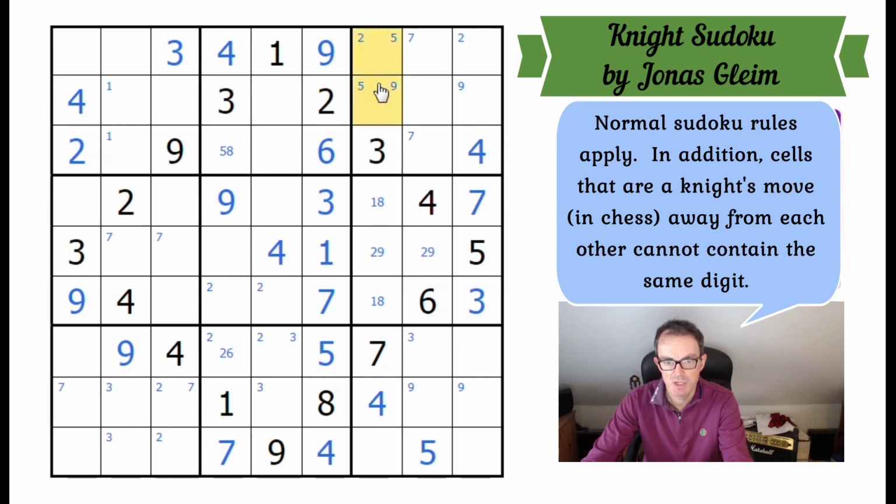Looks a 5 up there, which means this square now cannot be a 5. Again, once you get two digits like this close to each other in a box, you should always be looking at that square there. That moves a 5 into one of these two positions. And again, we can do similar logic. Well, it didn't matter because there's a 5 here, but immediately we could have said there's no 5 in this square. There must be a 5 in one of these three squares.